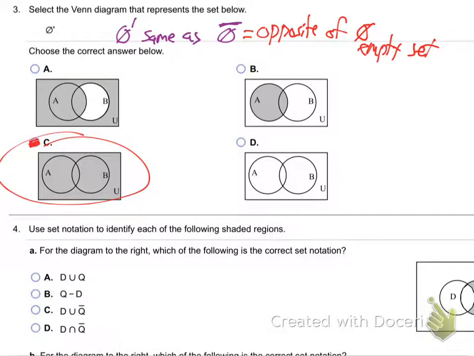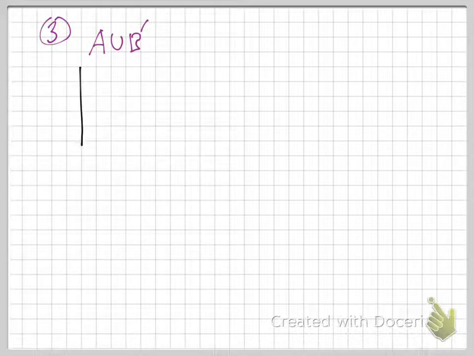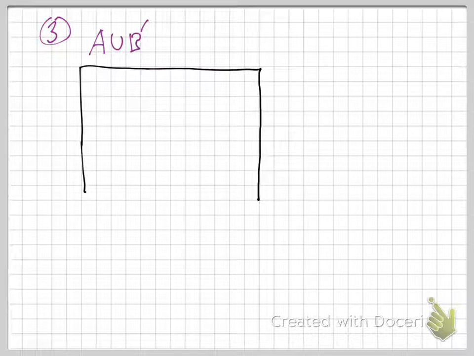Okay, well, that was kind of a weird one. Number 3 will be different for everybody. So let me do one that's a little more normal. Let me make up a new number 3, because you might get one quite a bit different. You might get one like that. So let me do a Venn diagram. Let's pretend you had that one. That's one that comes up sometimes for people. So let's try that one.